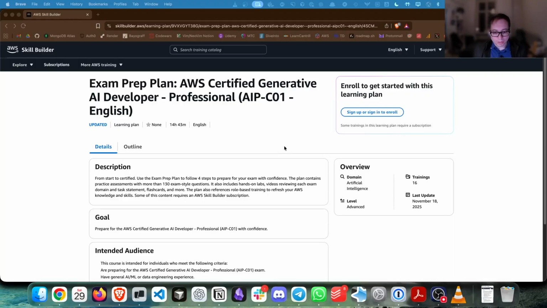Third-party courses obviously don't exist yet, but what we do have is the official exam prep course in AWS Skill Builder. We can expect content creators and third-party instructors to put out their materials in the upcoming weeks, especially after the first exam takers report on how the exam went. But in the meantime, Skill Builder is the only trustworthy resource that we have.